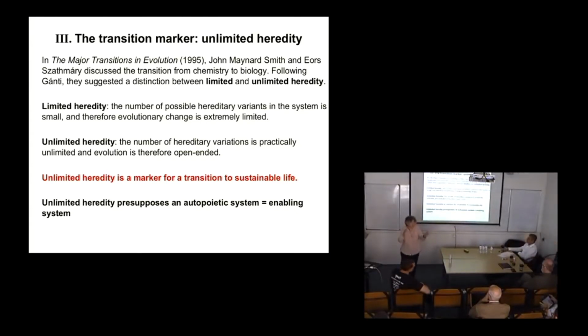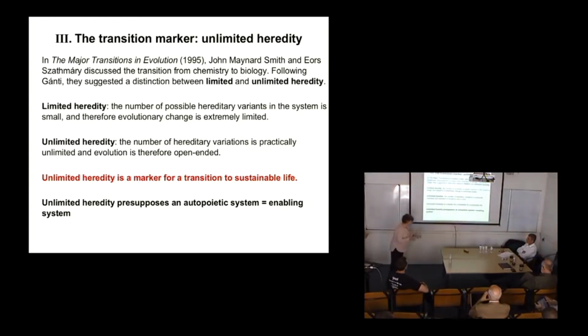Limited heredity is, let's say, a system like a chemoton, which has only 5 different states. It will cycle among these 5 different states. When it meets an environment that doesn't fit any of these states, hello and goodbye, it goes extinct. Now, if you take the unlimited heredity system and try to understand what is necessary for it to be in place at all, you come to a very interesting conclusion: that you need something very similar to a cell.